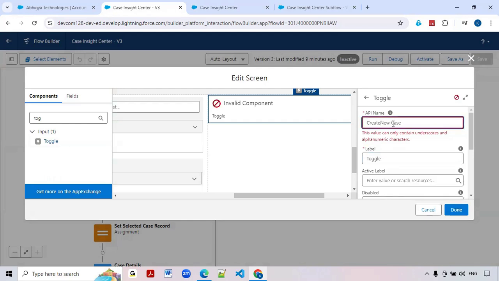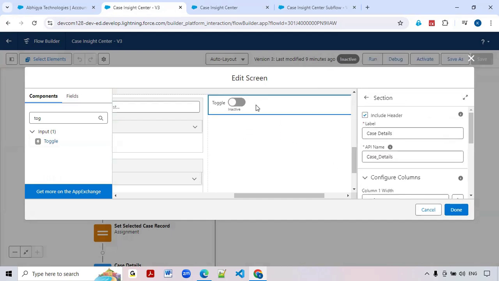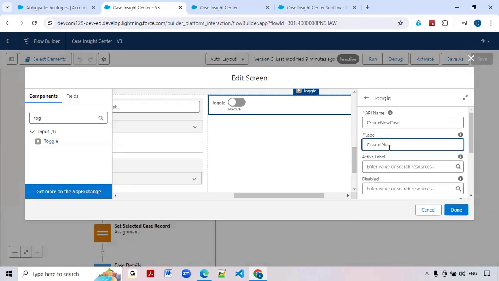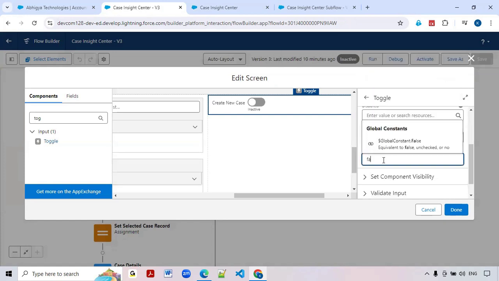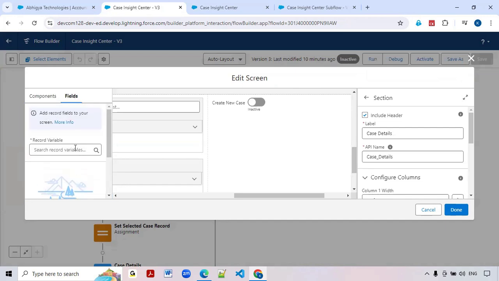This is the API name. The default value we can give as false. When they select it, we need to display the information. So that is the new case purpose.